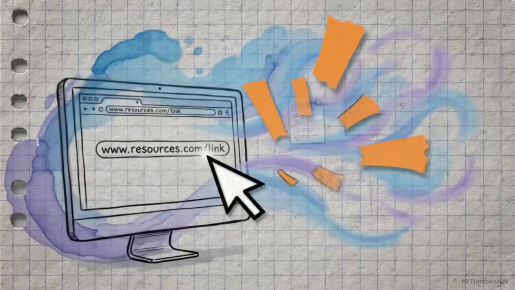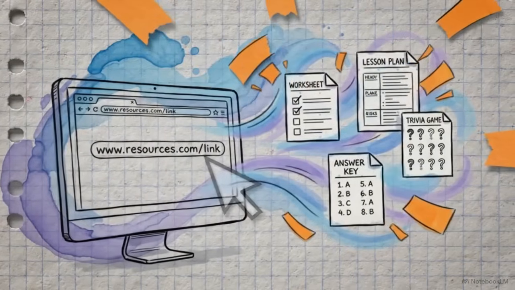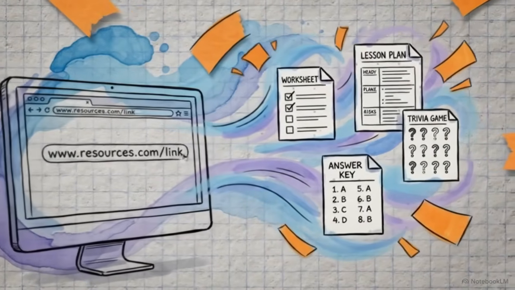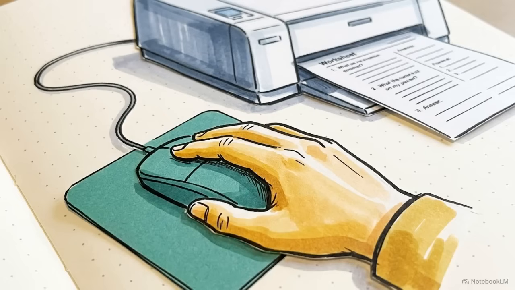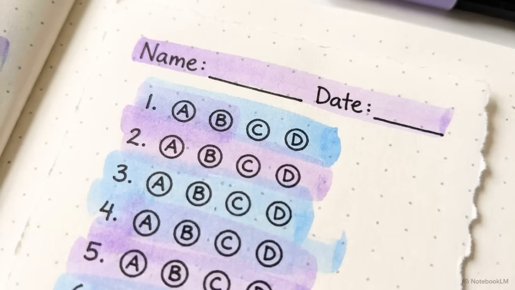The interactive digital link provides the starting point for a broader toolkit. One generation cycle expands that single link into several distinct classroom resources simultaneously. With one click, it converts the digital activity into a publication-quality printable worksheet. It automatically formats student name lines, perfectly spaced bubble answers, and ruled lines for short answer questions.